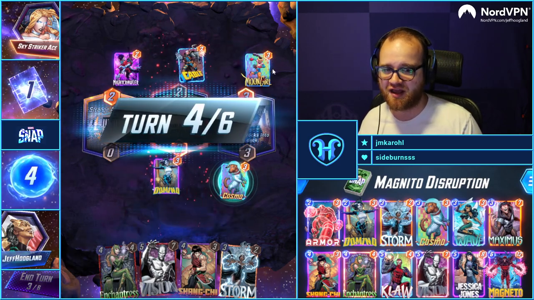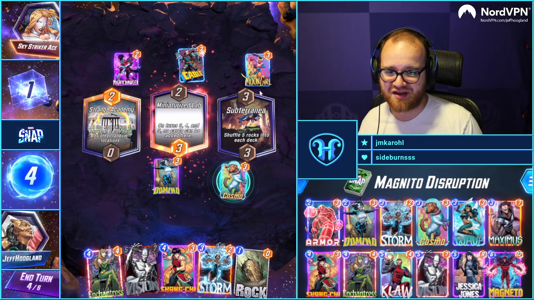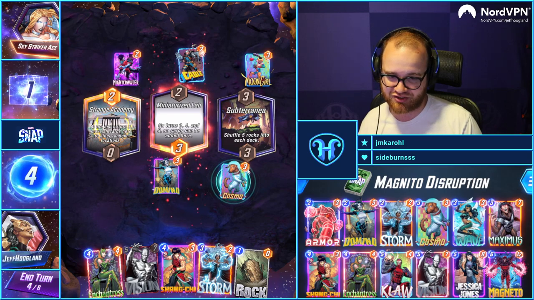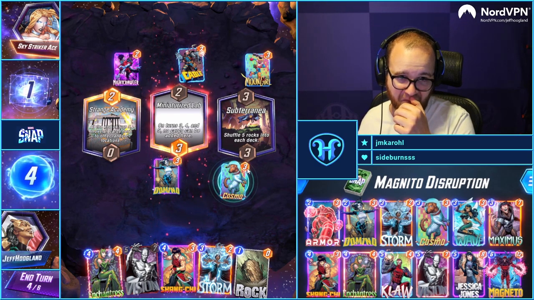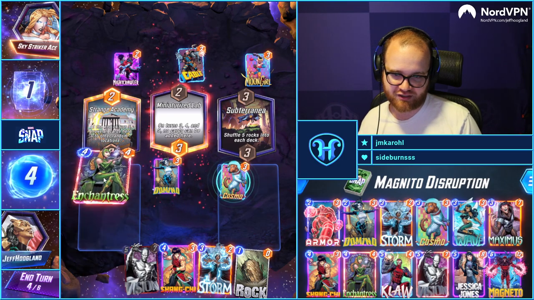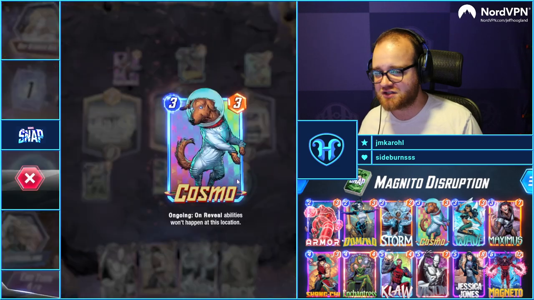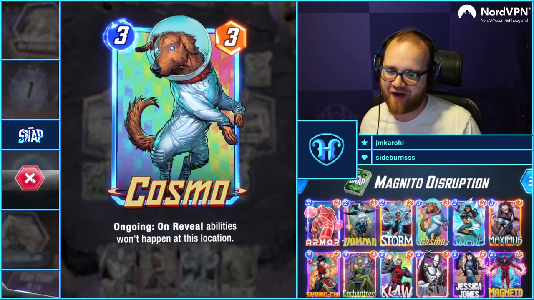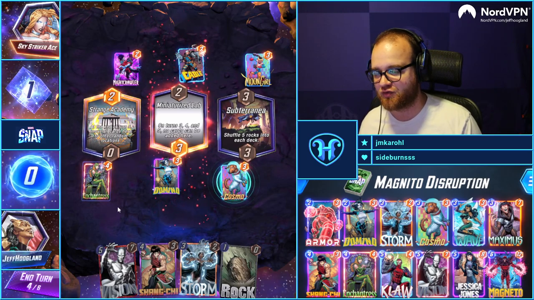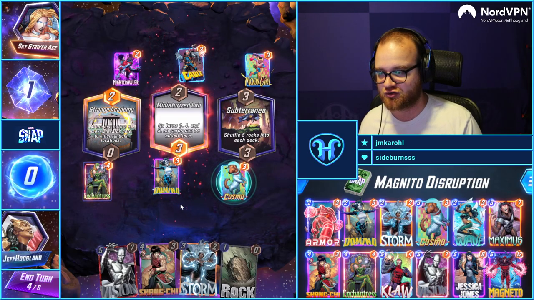Losing priority here sucks. So because we lost priority here, they got to double their hand with Moon Girl, which is super unfortunate. Cosmo's a card that I'm not sure if I actually really like in this deck. I've gone back and forth on if I like this because it locking out my Enchantress and Shang-Chi feels really awkward.